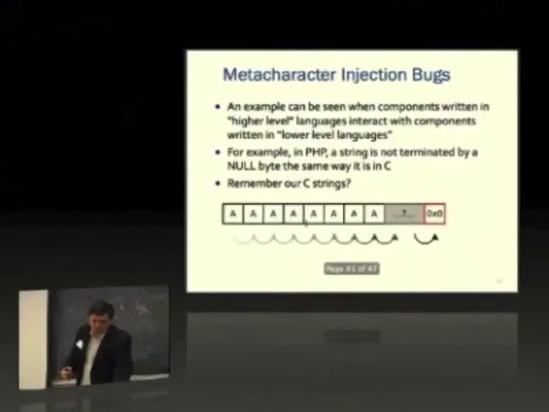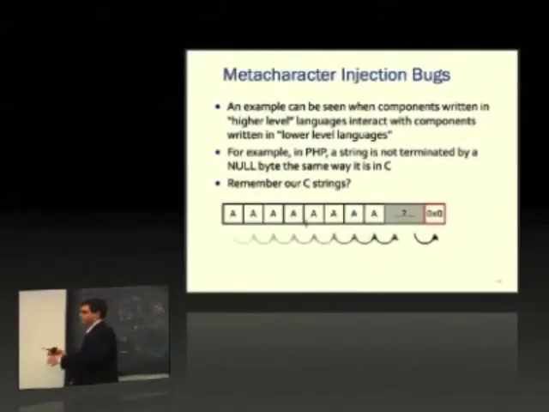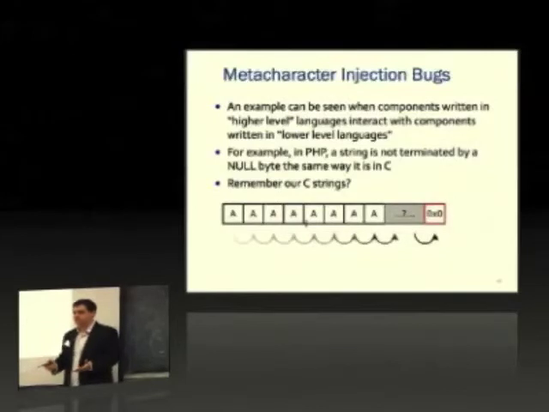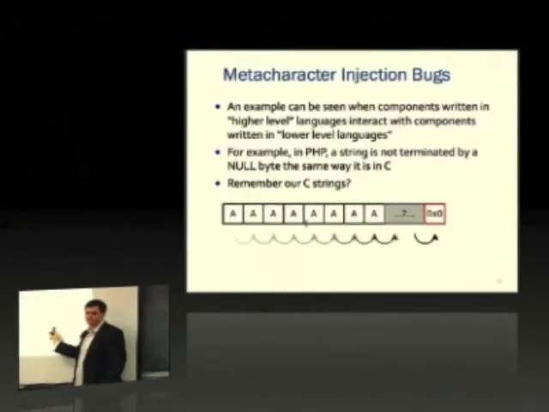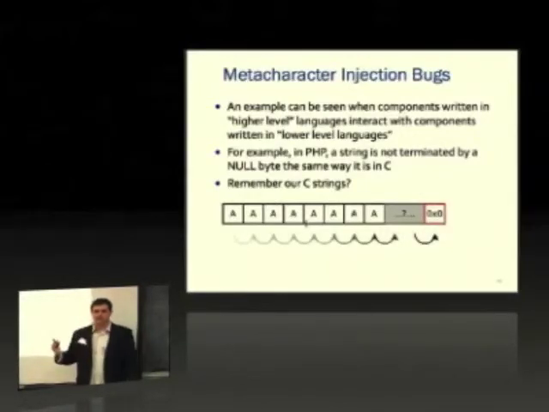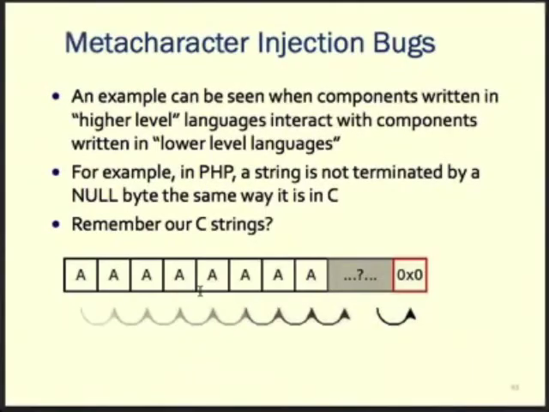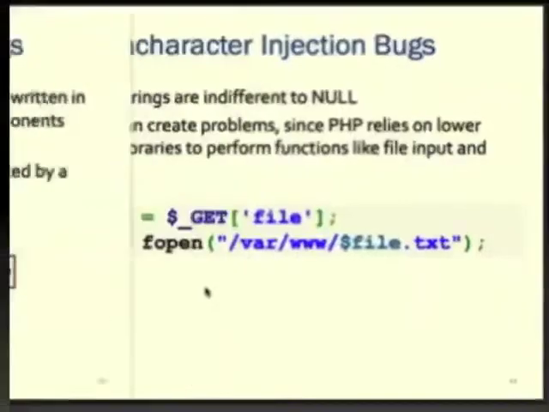So let's think about PHP, for example, right? PHP relies on C libraries to do a lot of the file system type stuff, right? And C, if we recall from the previous section, strings are terminated in null bytes. Does everybody recall this, right? So the present location of the null byte determines the length of the string. But PHP doesn't care about null bytes. PHP takes a string of data as you pass it and has its own way of representing what is and isn't a string. And so because of that, interesting behaviors can arise when you have interaction between the two.